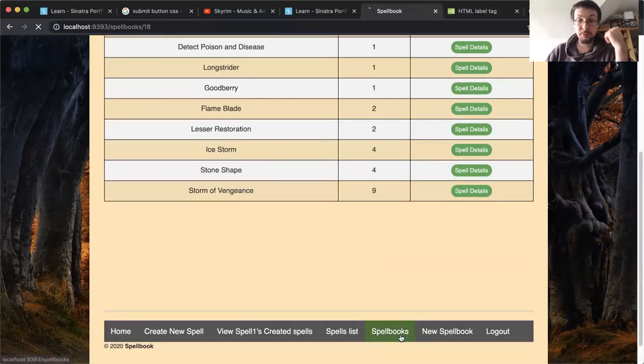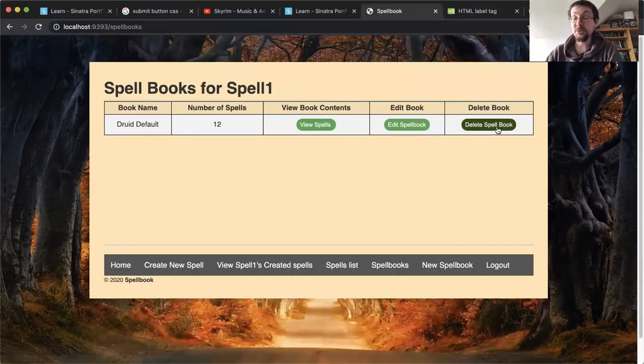Should I go back to spellbooks? I can now do delete spellbook, and I've already put a proviso on this where if I click this, a warning will pop up provided by the browser to say, are you sure you want to do this? There we go. I sure want to delete this item. You can click OK and it will delete it, or you can click cancel and it won't. So let's not get rid of it quite yet. Let's create a spell just to see how that goes.